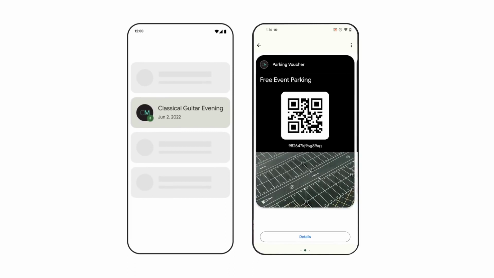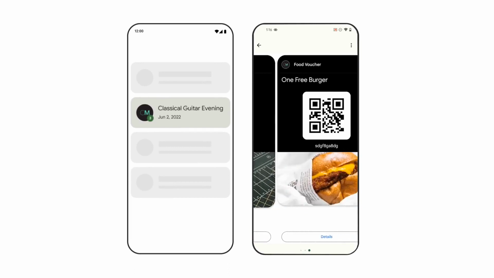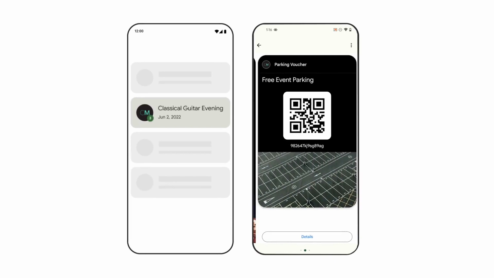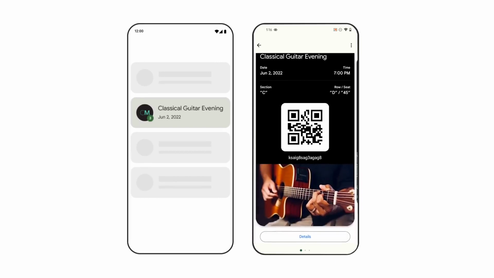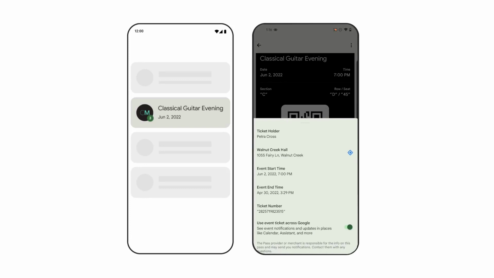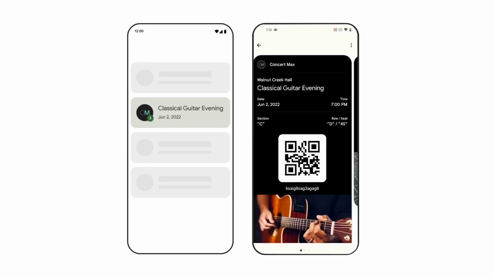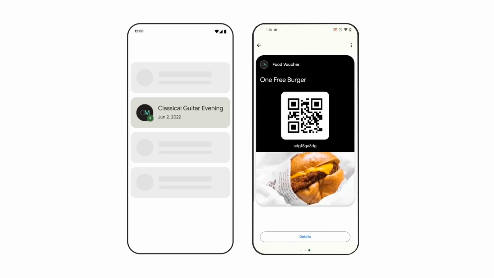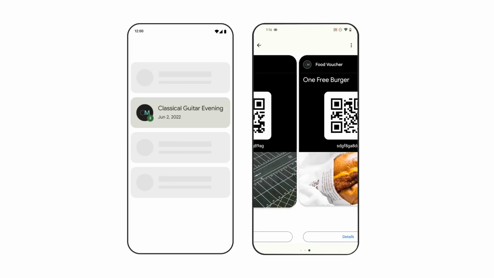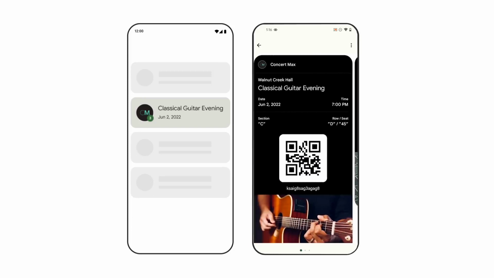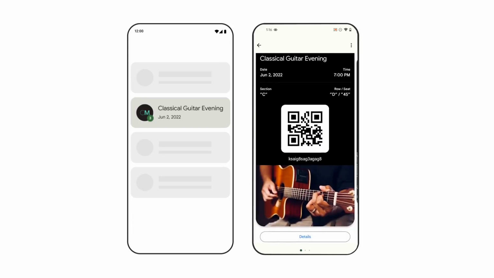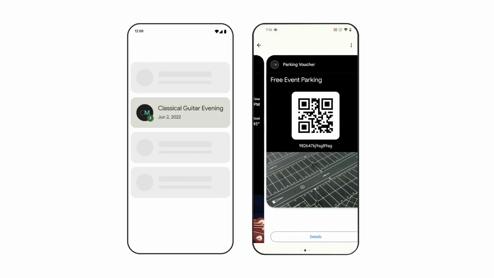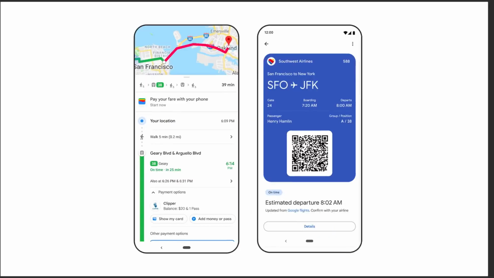You'll also be able to offer your users a helpful grouping feature during those moments when more than one item is necessary. For example, say you're going to a concert and you have your entry ticket, a parking pass, maybe you have some food vouchers. In your passes list, you'll see a pass tile with a badge showing the number of items in that group. When you tap on this tile, a carousel will appear, allowing you to easily swipe between all passes in the group. So everything you need for your night is in one place.